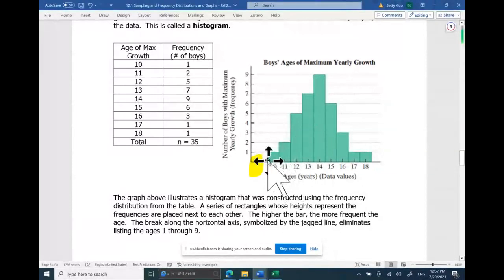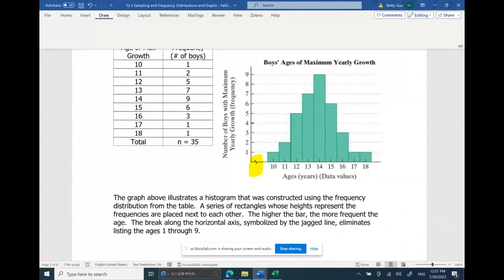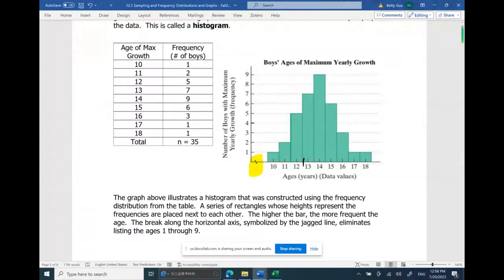And the height, very important, the height of each bar is the frequency for each value. As you can see, for example, among the 35 subjects, we have seven kids. They had their maximum growth when they were 13 years old. Does that make sense? So the height of the bar is the frequency of each value.